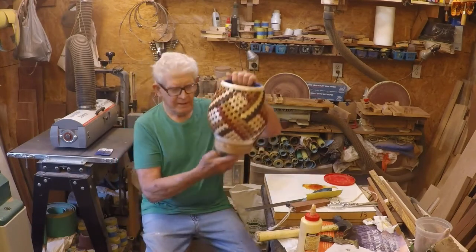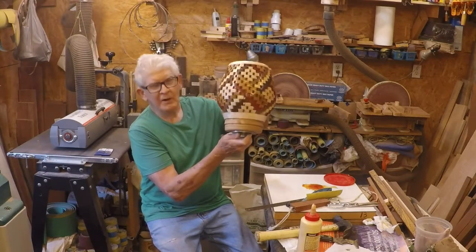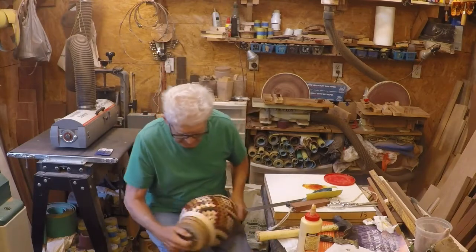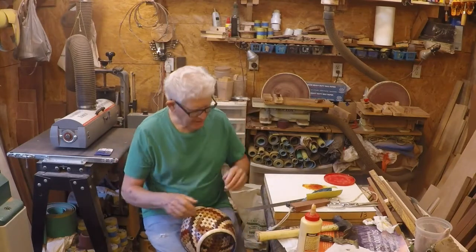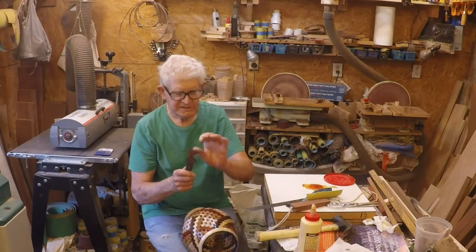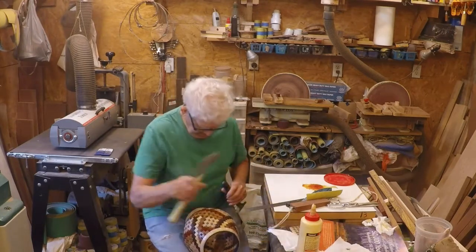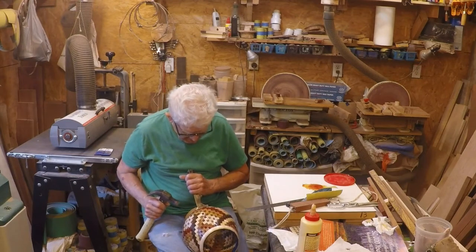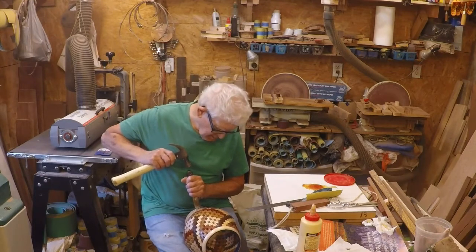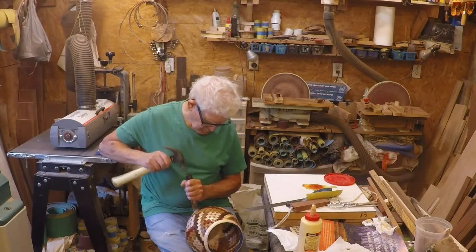In order to turn the bottom, I've got to remove it from the faceplate. If you remember, I glued it to the faceplate with a piece of brown paper. So now I'm going to have to part it off. I got a tool here I sharpened a little bit, not razor sharp, just a little bit sharp. I'm going to part this off. Once you get the paper started tearing, it comes right off.